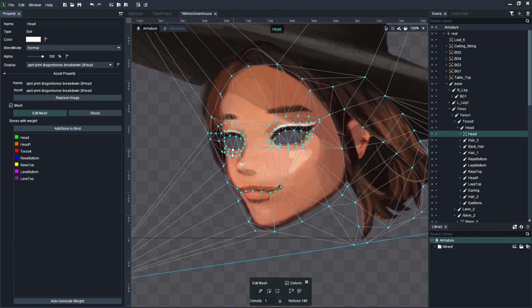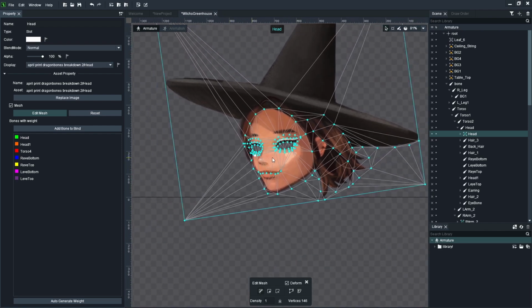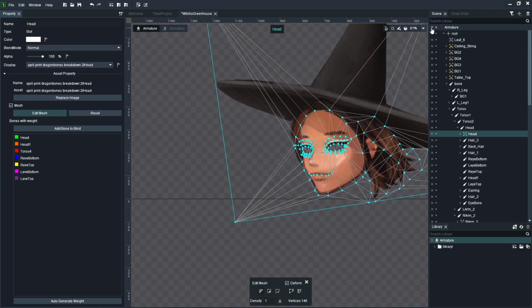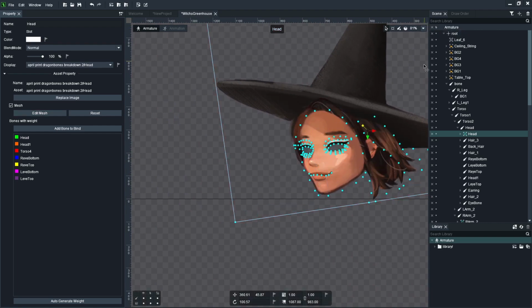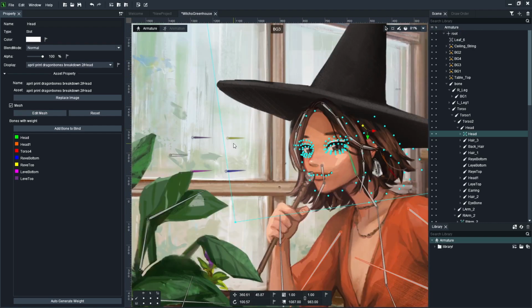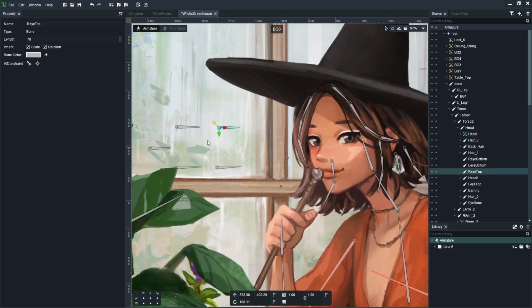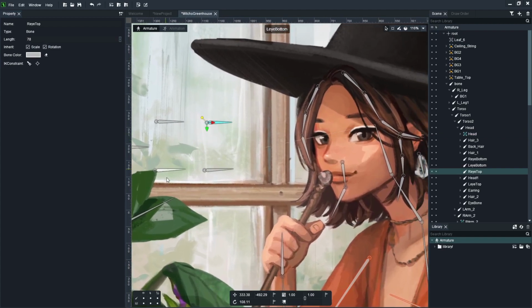So I created a mesh like this, and I decided, okay, I'm going to create bones for these individual sections that I want to move. There might be an easier way to do this, but if so, I don't know what it is. In this case, I have created this little control over here, which basically operates the eyes.